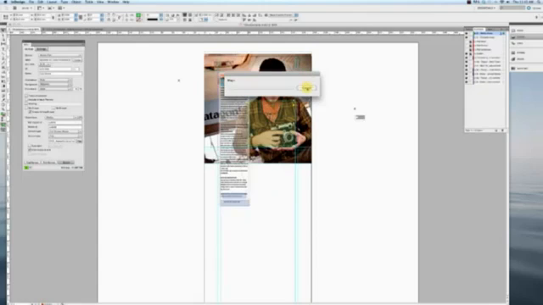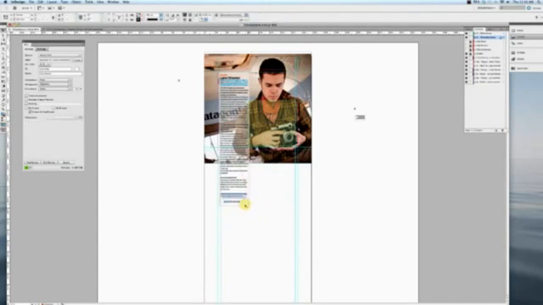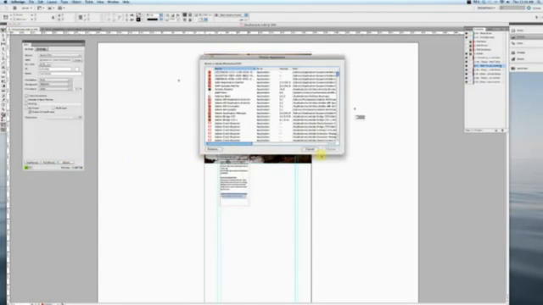Actually, you know what I'm going to do is I'm going to cancel out of this, and I'm going to take that movie file out. Failed to export. I'm going to take that movie out because it's just going to make the export a little bit quicker. So all I did there was just delete the movie boxes and the hotspot. So now let me save it, and then I'm going to hit the export button.